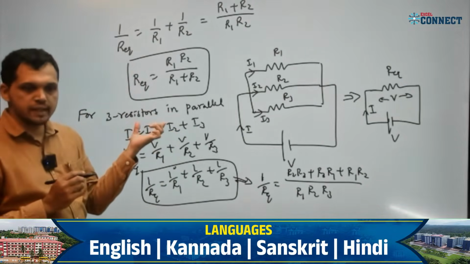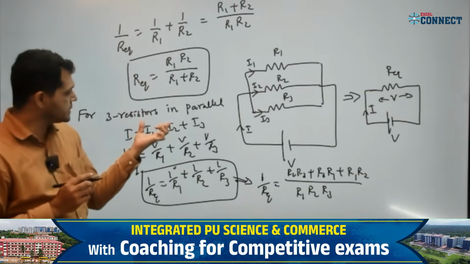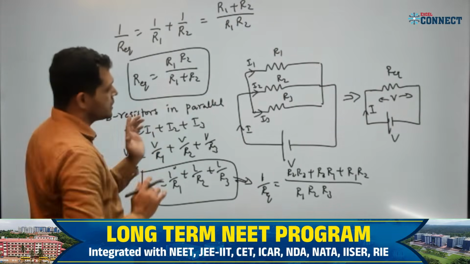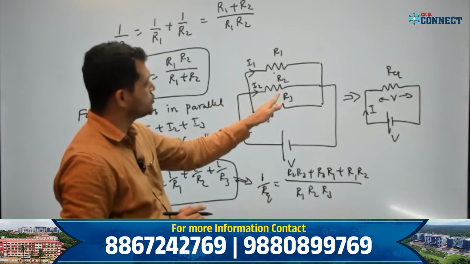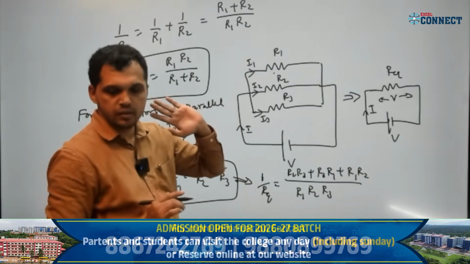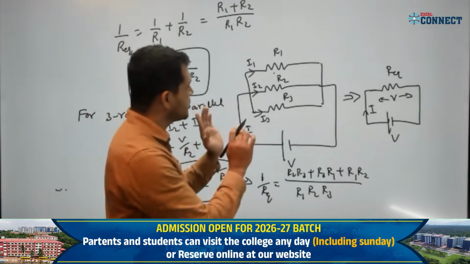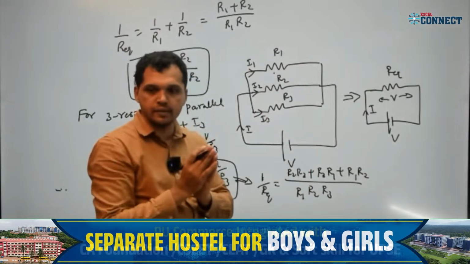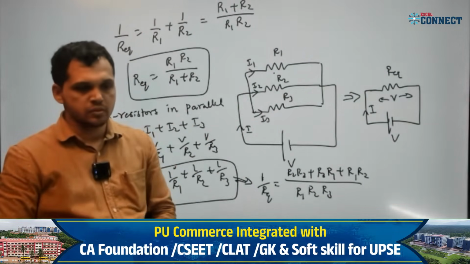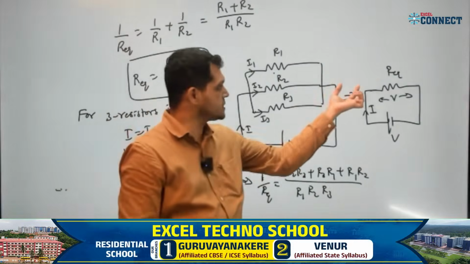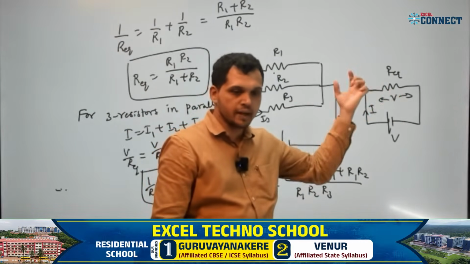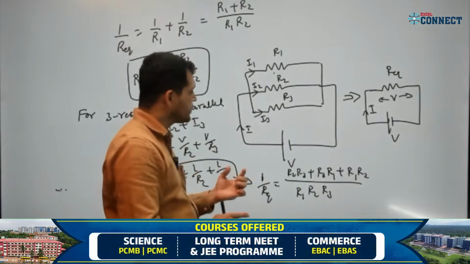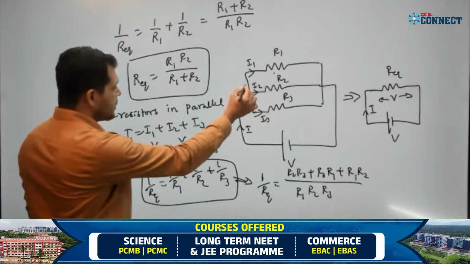Say, for 3 resistors, what I did here is 3 resistors. Look at it once again. 3 resistors in parallel. Instead of 2, I have taken 3 here. This one is clear, right? Next, it's an equivalent. Instead of 3, I will replace them with one single resistor, R equivalent. This is our requirement. R equivalent we have to find. Now you check here.